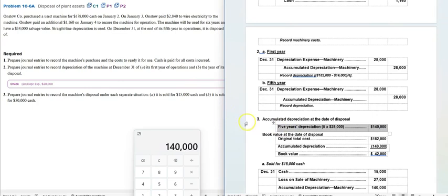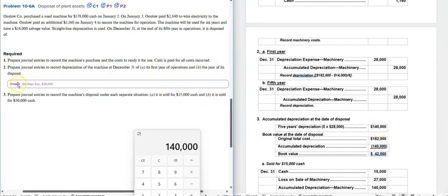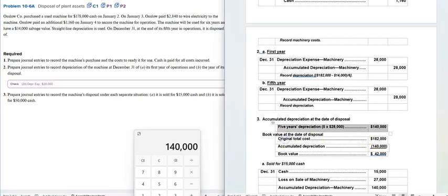We would have resulted in 5 years worth of depreciation on this machine, which means when we get to the end of the asset's last year, we will have $140,000 worth of depreciation recorded on it and kept track of in the accumulated depreciation account. So now when we go to sell it or dispose of it at the end of that 5th year, the book value of that asset is the difference between its original asset cost of 182 minus its accumulated depreciation of 140. It has a book value of 42,000.